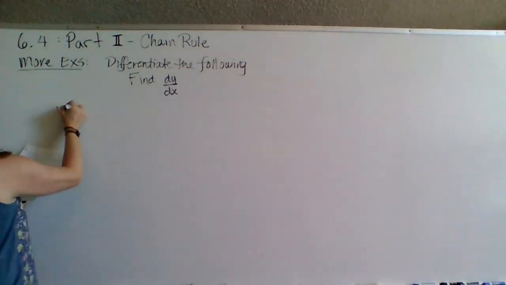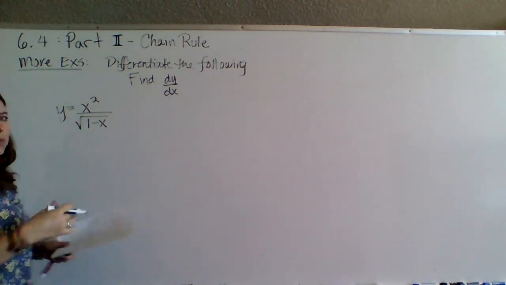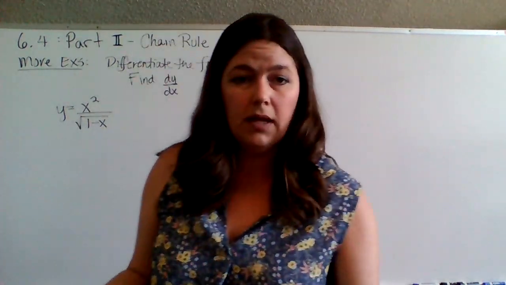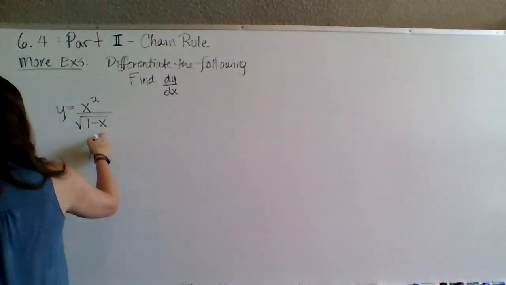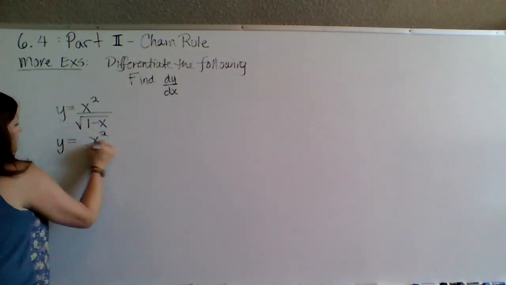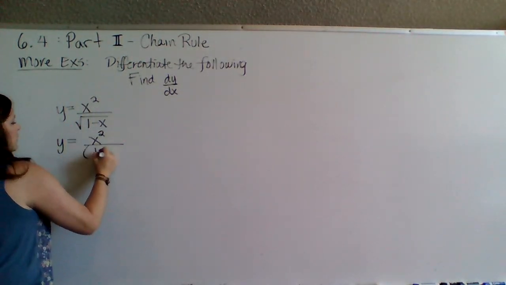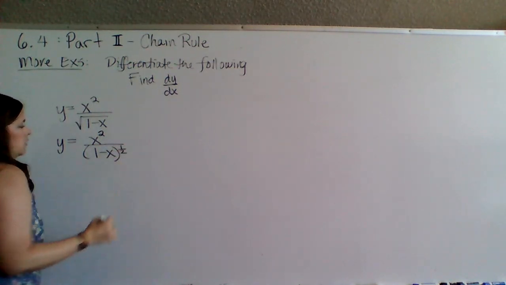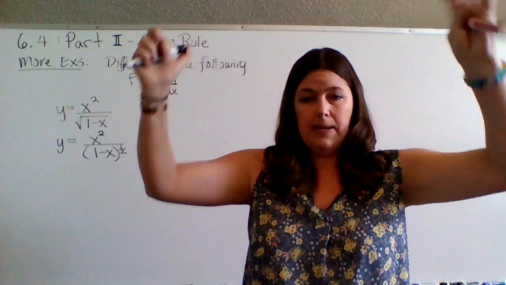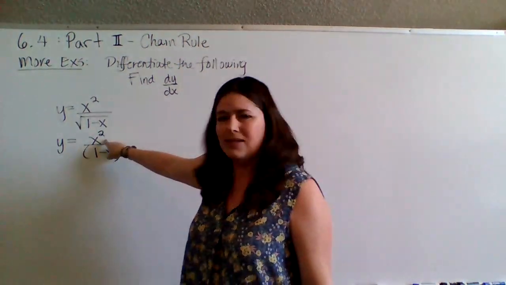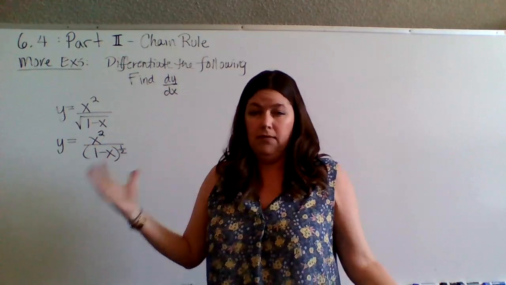So our original rule is y equals x squared over the square root of 1 minus x. Because of the last two problems that we've done, I'm hoping that a lot of you go, okay, I'm going to have radical notation that's not really calculus friendly, and I'm going to change this in the denominator to be, notice I just still wrote y, I haven't taken the derivative of anything yet, x squared up top in the numerator over 1 minus x, the whole thing to the 1/2 power. And yes, you could move the quantity up and say it's 1 minus x to the negative 1/2, but it's not like I could just get rid of this. This isn't just a constant like it was before, like a 1. So actually there's not really an advantage to doing that.